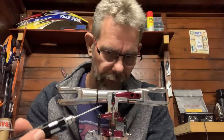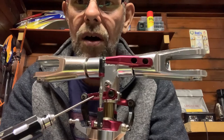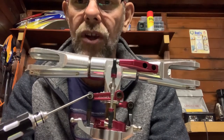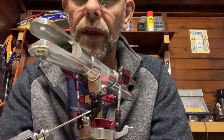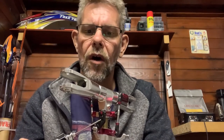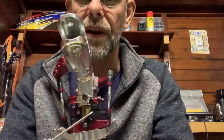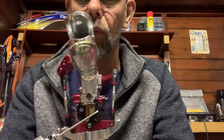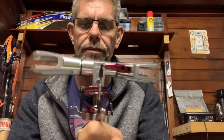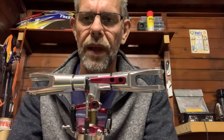Coming down here onto the rotor head, we can see these arms coming off the rotor head, and these are called washout arms, and they connect directly to what is known as a follower. This follower heads into the direction of rotation of the rotor head. The rotor head spins clockwise, and so as it's spinning around, the followers head into the direction of rotation. The followers are directly connected to the swash plate, and the swash plate is here.